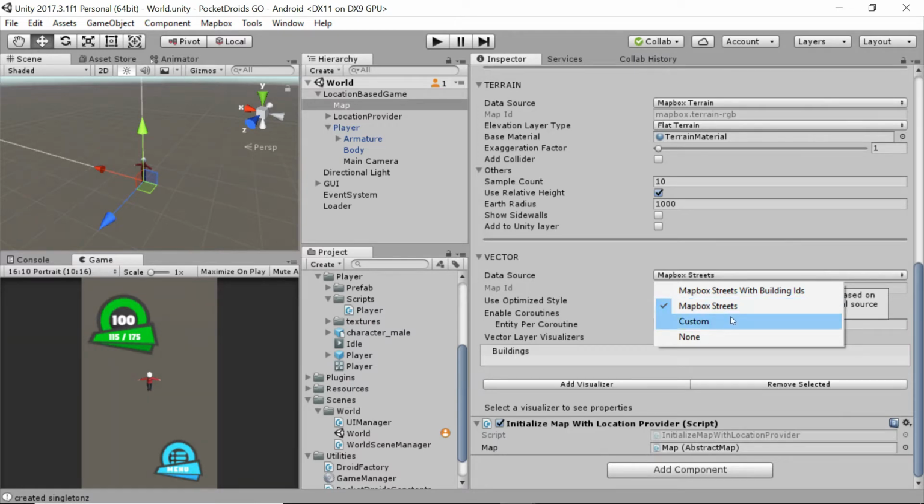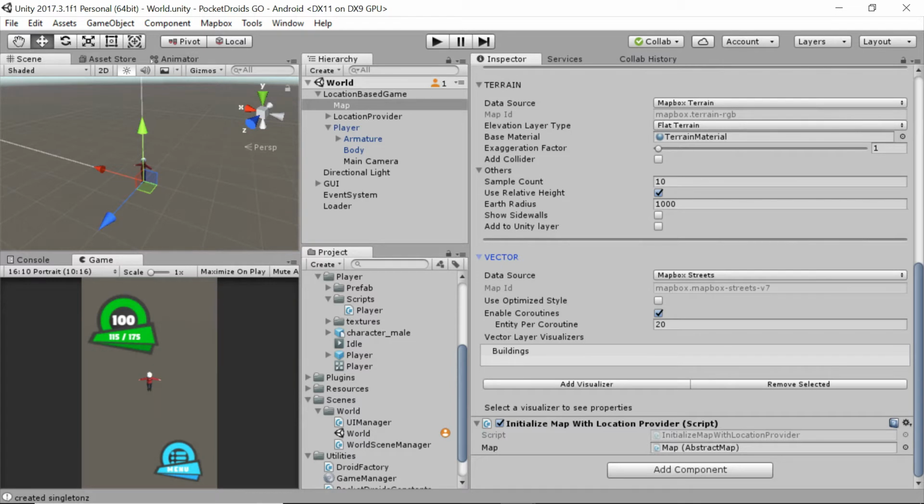The custom option is one of the coolest features Mapbox has given us, and it's the ability to provide custom vector tile sources. This means that we can create custom worlds and still utilize the power of Mapbox to render them. Creating these, though, is a little out of scope for this project, so we're not going to go into it too much here. The important thing is that you know that you can create custom map data with the vector file system, and all of the cool stuff that we're going to talk about here with the Vector Tile Factory is still available and applicable to your custom data. At the end of the day, it's just JSON.